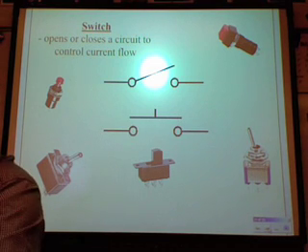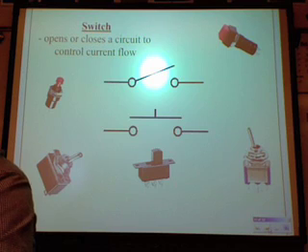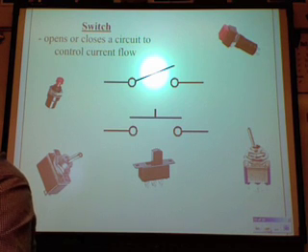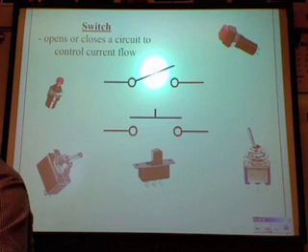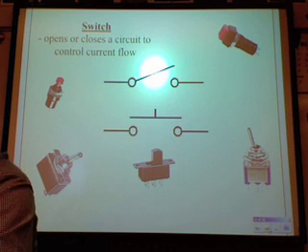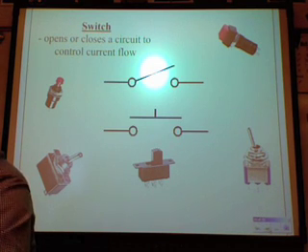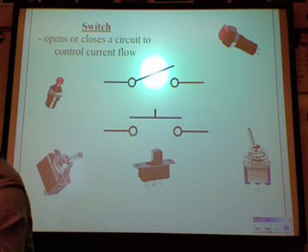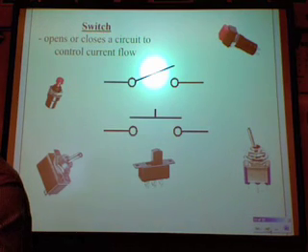These guys are switches, and yet there's nothing that you control with your hand. These are switches that are controlled by electricity. And these are called relays. And you've heard a relay before. Every time you turn on the turn signal and you hear click, click, click, click, click, click, that's a relay. The way a relay works is instead of using your fingers to flip a switch, you use electricity to flip the switch. When electricity goes to this silver coil, it pulls down this metal plate until it touches the little round plate. When those two touch, you create a circuit. And you did it by sending it electricity.